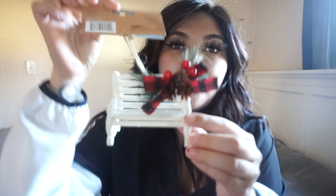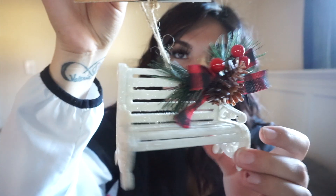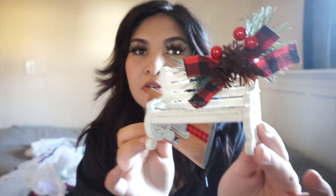The next thing I got is this little bench ornament. I really want a farmhouse style house with a porch — I'll insert a picture so you know what I mean — and on that porch I've always wanted a white bench. So this is kind of a little reminder of what I want for the future. It's going on my tree. And then I got little snowman ornaments, one for Valeria and one for Violeta. They have snow inside and I know Valeria is gonna get super excited.